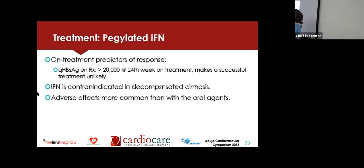Okay? And that is what the quantitative HBsAg can tell us. And I think a 3-log, I can't remember now, I think a 3-log or a 5-log reduction in the viral load count. Okay? That means going from 10 raised to power 7 to, if you say 3-log now, 10 raised to power 4, just that number of zeros gone. If you see it along the treatment, it's likely that the person is going to respond. If you don't see it, you might as well save the person's remaining money. And so in the more recent guidelines, it's a quantitative HBsAg that was used. So if it's still high at the 24th week, that's at half time, the duration of treatment being 48 weeks, it's unlikely that it's going to be a successful treatment, and you should consider abandoning the treatment.